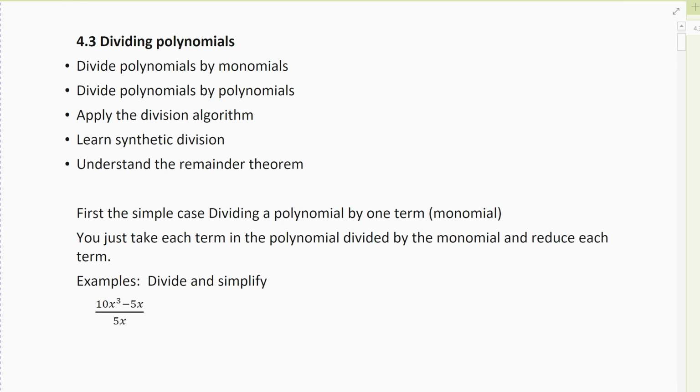Dividing polynomials. We're going to look into dividing polynomials, which will eventually lead us to rational functions, which are special types of functions where we have division of polynomials. Dividing polynomials allows us to simplify and factor the function. It allows us to find our zeros a little easier, and identify our zeros.